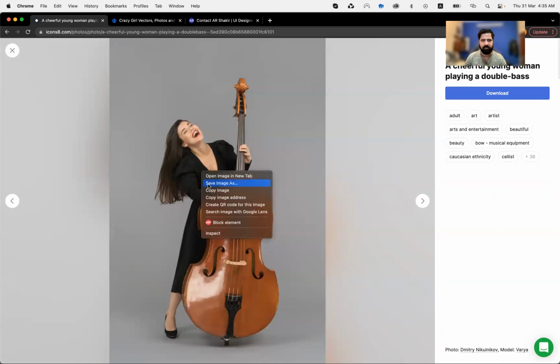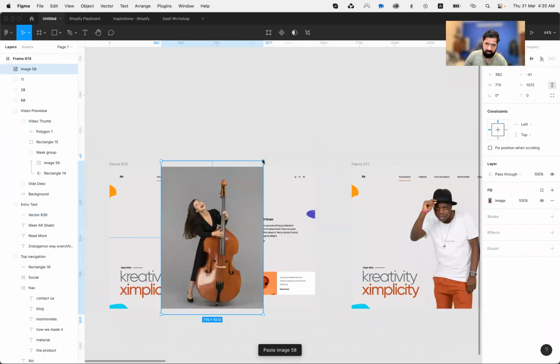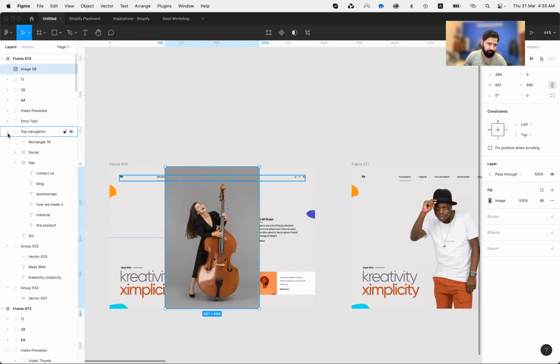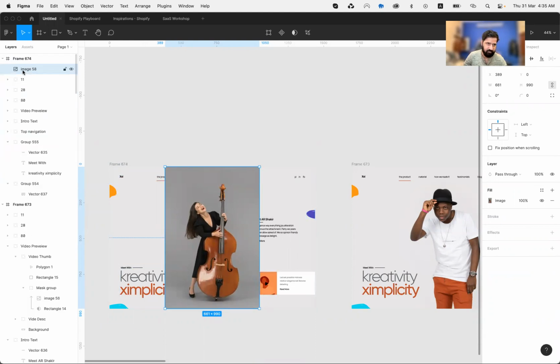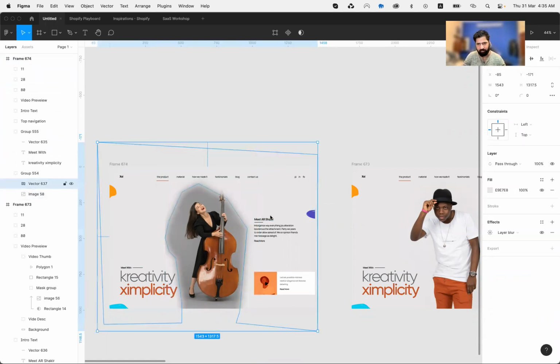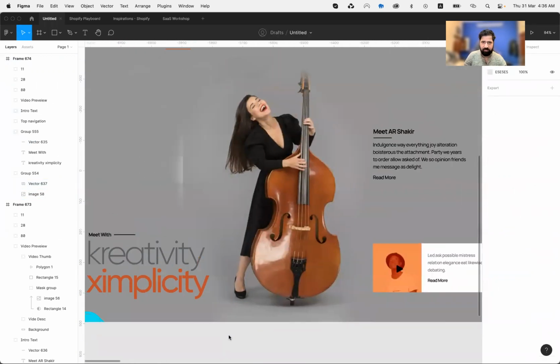Let's see how it goes. Copy, paste. It should go to the end. Over here. And now we have already the placement, so I'm just going to replace it.